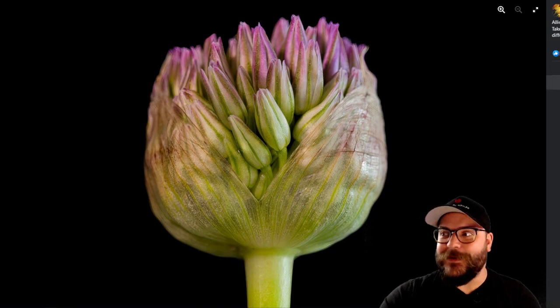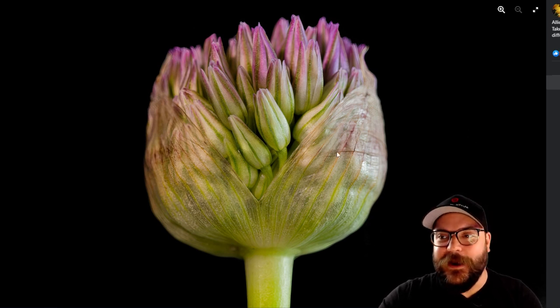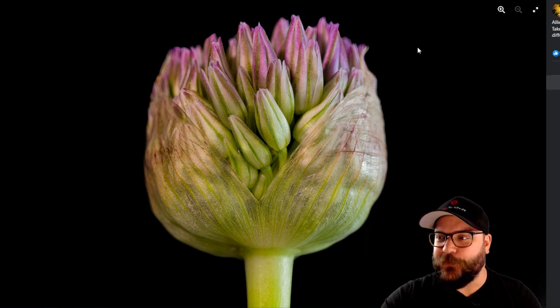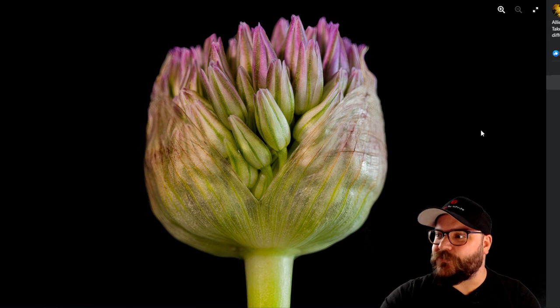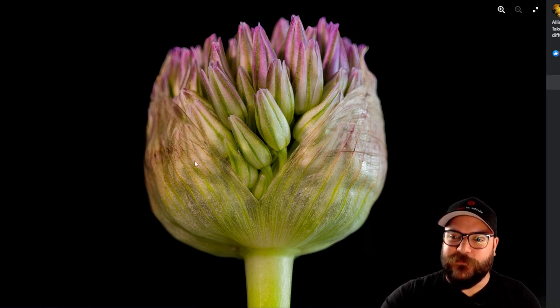First of all we've got a familiar name — Rachel's budding flower. We found this to be really stunning both in its colors and its sharpness and composition. We've got that pure black background and the flower just sort of fades off into the background, but at the forefront there's lots of sharpness and color. Rachel says she lit this with natural light, a reflector, and some Adaptalux diffused lights for a really fantastic result. Very well done Rachel.